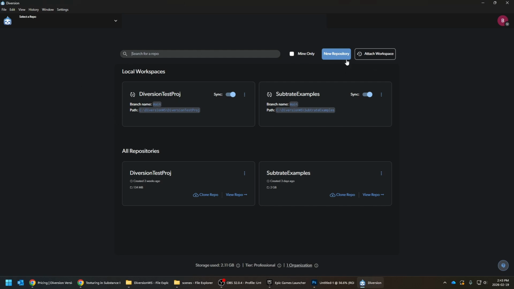So I'm going to choose new repository, and you can think of a repository as the latest files that are going to be existing on the server. And in our case, that's going to exist in the cloud.